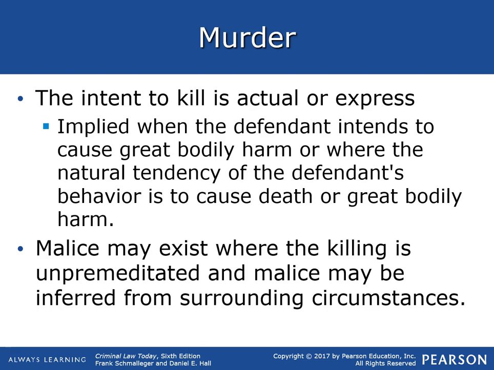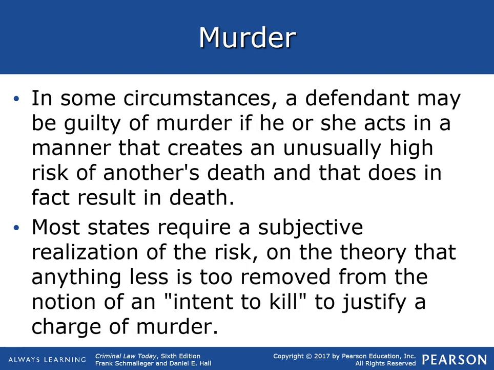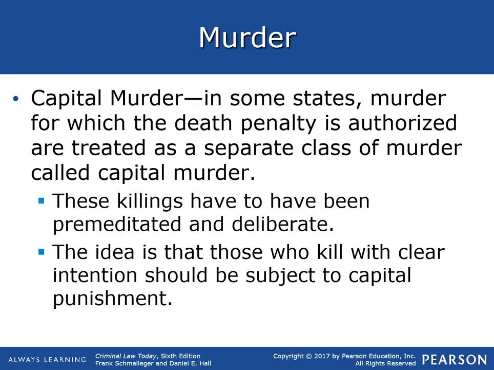Now, malice may exist where the killing is unpremeditated, and malice may be inferred from several different circumstances. And in some circumstances, a defendant may be guilty of murder if he or she acts in a manner that creates an unusually high risk of another's death, and that does in fact result in death. Most states require a subjective realization of risk on the theory that anything less is too removed from the notion of an intent to kill to justify a charge of murder.